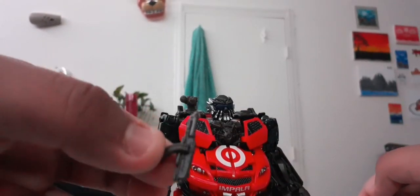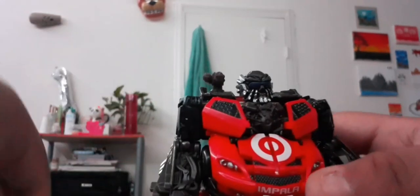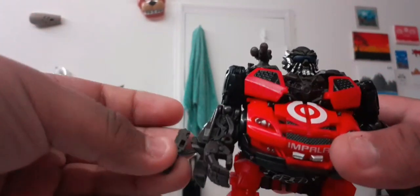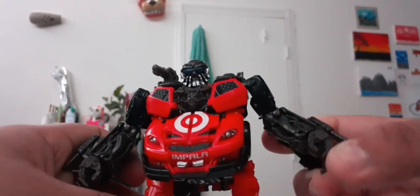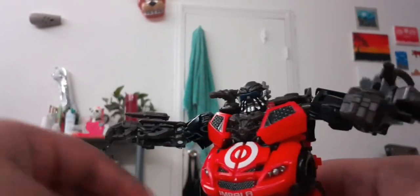So now we move on to these, right? These will clip on his arms. There's these little things right here that will enter in there. You can see the little hollow spacing, right? You just clip that on right there. And you do the same, because it brings two. Of course, it's supposed to bring two. And do that right there. And you got his arms ready to shoot. Because apparently that's what Michael Bay likes to do, shoot stuff.